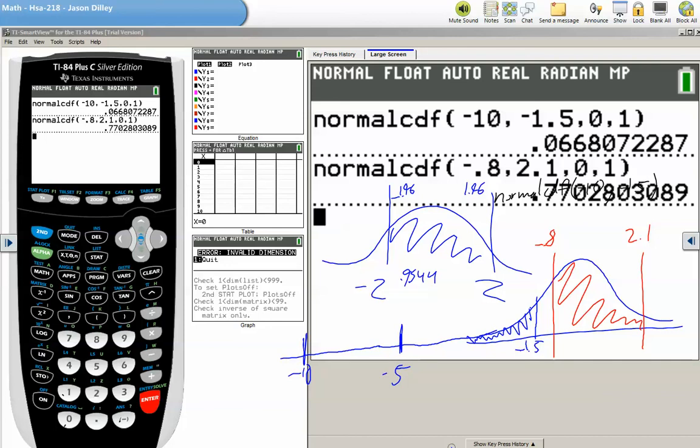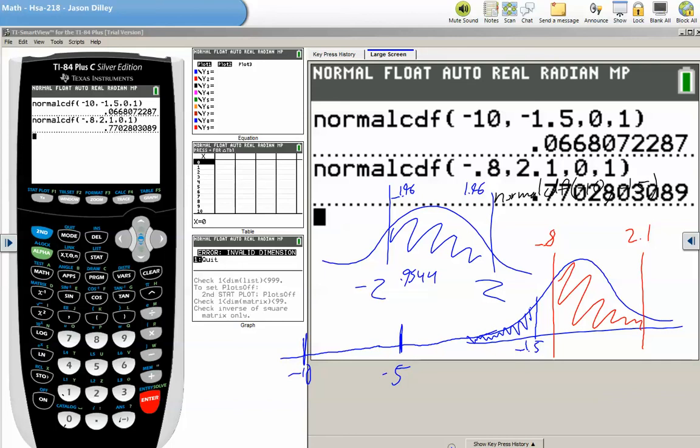When you get that, that should be a lot closer to 95. It should be like 0.9500 something. Yeah, 0004. So the 68, 95, 99.7 rule is a general rule, but it is definitely not exact. If we're looking for something closer to 95%, the z-score is actually closer to 1.96 than it is to 2. All right, so keep that in mind.